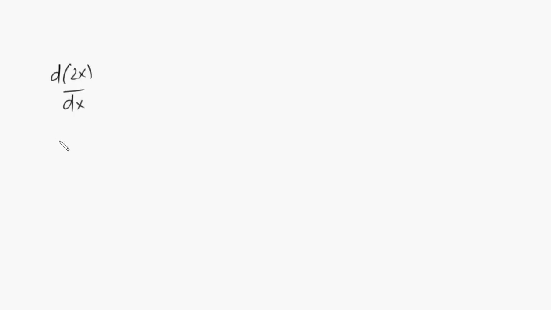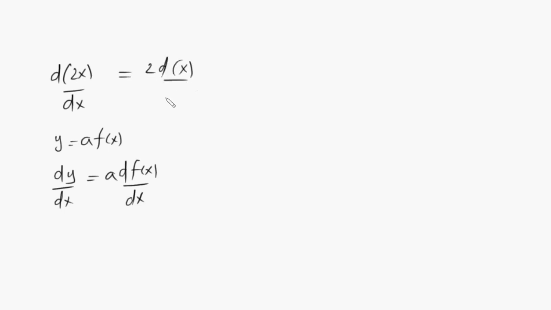Okay, kumbuka kwenye tutorial iliyopita tulisema kwamba if you have a function y equals a f(x), basi dy/dx ni sawa na utoe nje tu a iwe d f(x)/dx. Kwa hiyo kwa hapa pia unaweza kutoa nje, a ni constant, it's not a function of x. Kwa hapa naweza nikatoa nje tu 2 ikawa 2 d(x)/dx. Okay, nikishafika hapa sasa maana natafuta d(x)/dx. Tumefanya kwenye swali lililopita d(x)/dx you can remember ilikuwa ni 1. Kwa hiyo itakuwa ni 2 times 1 sasa na 2.